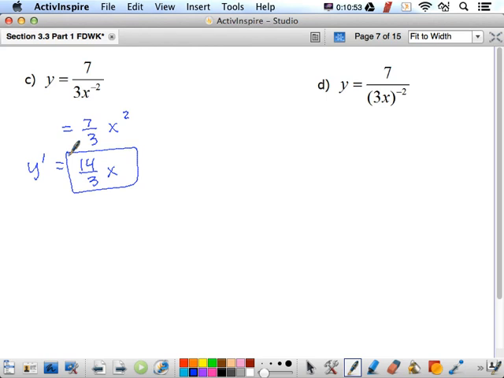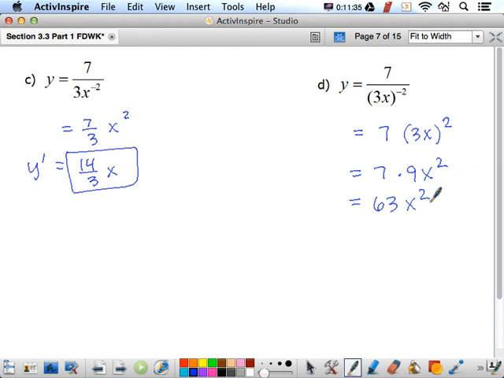Okay. When you have a parentheses to a negative power, you can't get rid of the parentheses while it's still attached to a negative power. So you have to move the whole parenthesis and make the whole parenthesis to a positive power. Then you can distribute and get rid of the parentheses. So for y equals 7 over quantity 3x to the negative 2, it's a little bit different. We have to rewrite that as 7 times 3x to the positive 2. And that leaves nothing in the denominator. Then if we distribute all of that out, we get 7 times 9x squared, which gives me what? 63x squared? Okay.